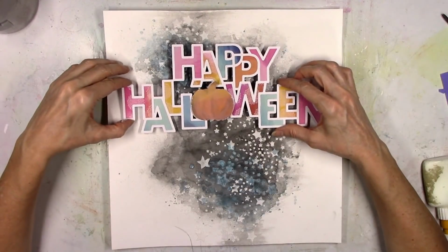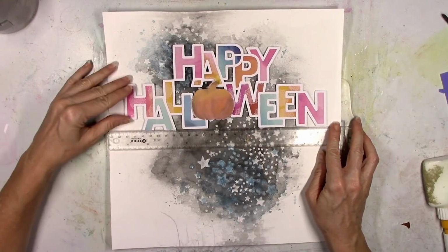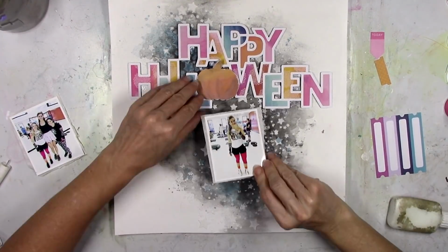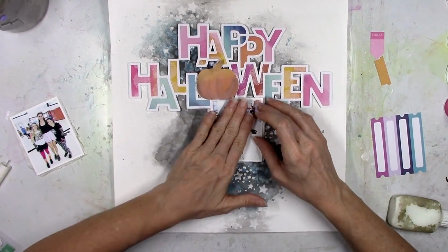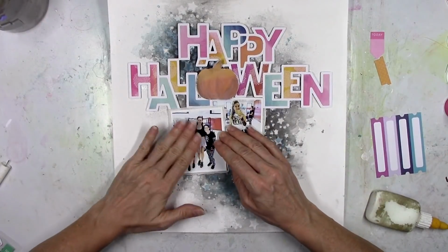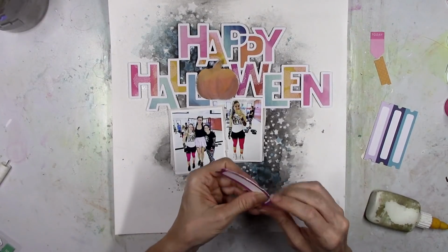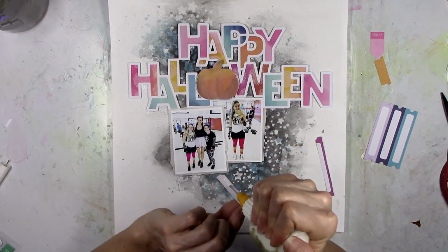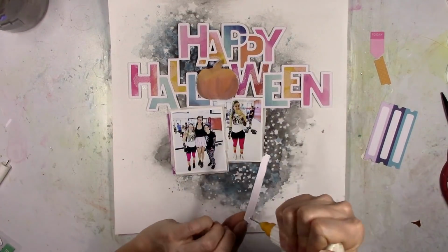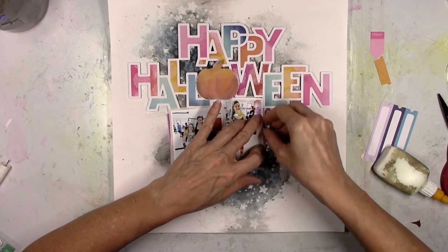I'm going to glue this down. I kind of stuck it too low. I think I'm going to move it up here in just a second. Yeah, I did. I moved it up just a little bit. So the title is good. I'm going to wedge my photo kind of underneath the perfect little nestling spot there. And then I'm going to overlap the other photo on top of the first photo because there's a lot of open space behind where I'm standing. And I feel like you can still see me in the middle photo, but I didn't cover up anything special by overlapping the other photo.